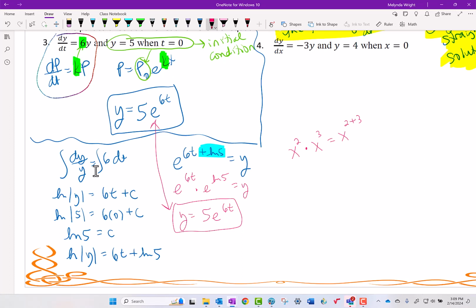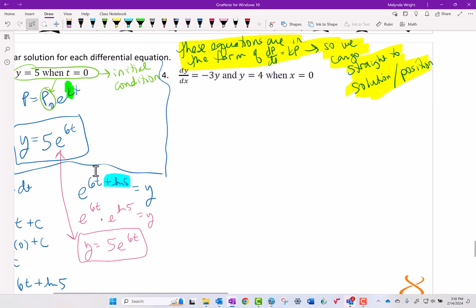Are we all okay? It's okay if you don't know how to use the formula like that. If it freaks you out, it's okay. You can just do it regular. Just go ahead and separate and integrate. Okay, one more like this, and I'm going to use the formula if that's all right. I'm not going to do this second way. All right, so let's use the formula.